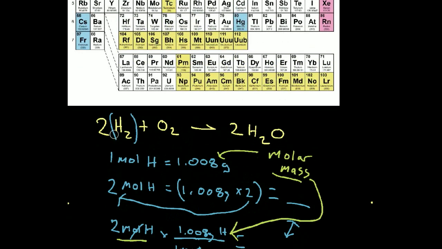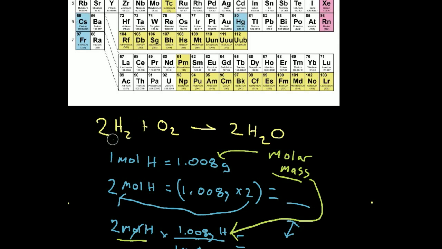All right, so we said that this right here, this H2 by itself, was 2 moles of hydrogen. Well, in this equation here, and this is a balanced equation, is what this is called. If you'll notice, oops, didn't mean to erase my hydrogen.